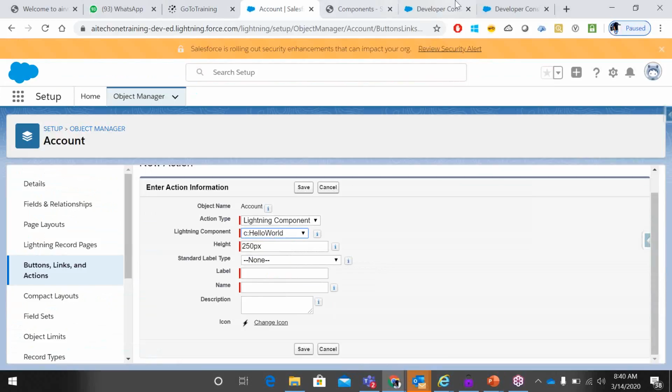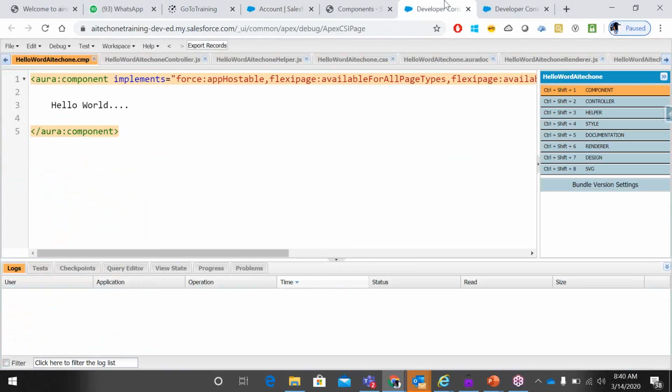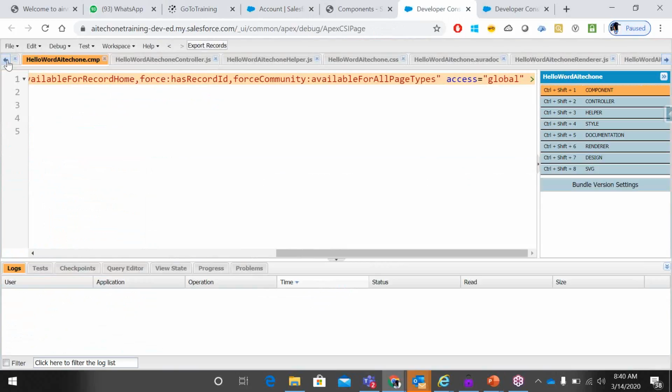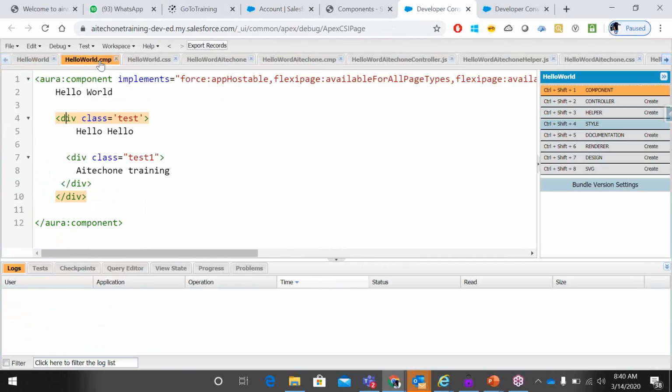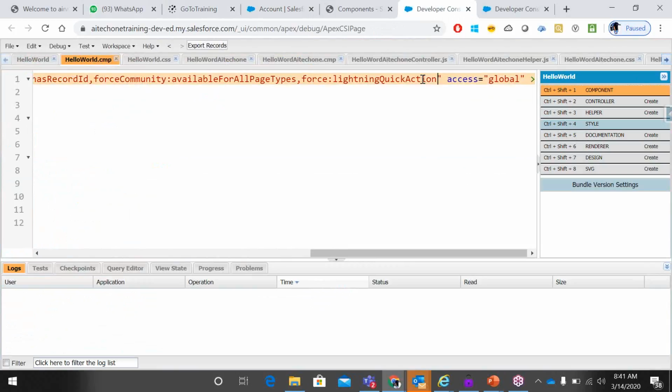Let's add that interface in our component. This is the interface for force:lightningQuickAction. I'll copy this and add it here.